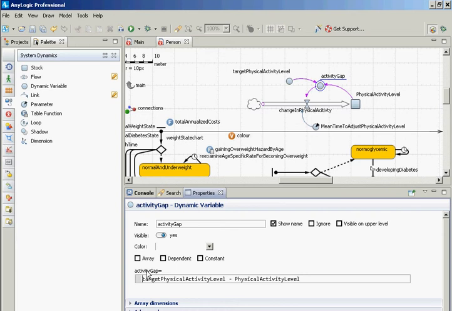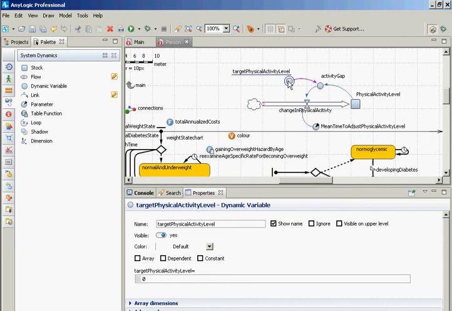So this is the gap between the target towards which we're heading and the actual that's realized. So this is this activity gap. And this target, we're going to come back to, but that's going to be affected by our neighbors. That's the thing that's affected by the people around us, by the environment in which we're located. And our behavior, as captured by the actual physical activity, will slowly adapt to that.